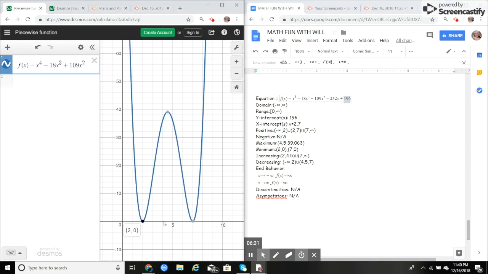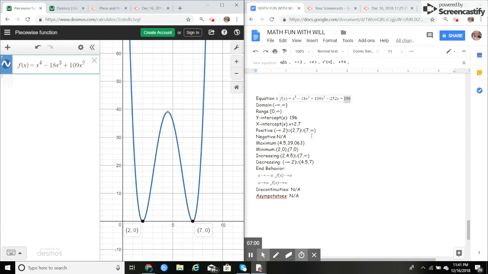The x-intercepts are 2 and 7. These hit tangentially, so they hit just barely and then leave, and then hit just barely and leave. So that means that it's the vertex of these parabolas, which means that if we factored this, it would look like (x - 2)^2 times (x - 7)^2, because they just hit once and then they're on that vertex of the parabola.